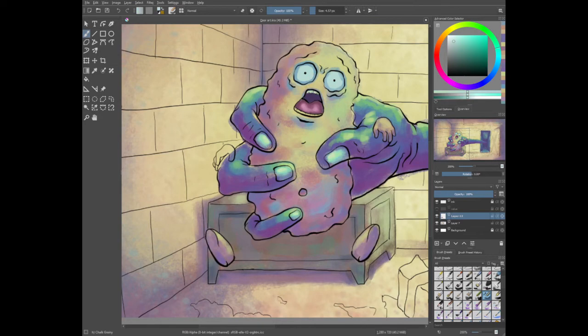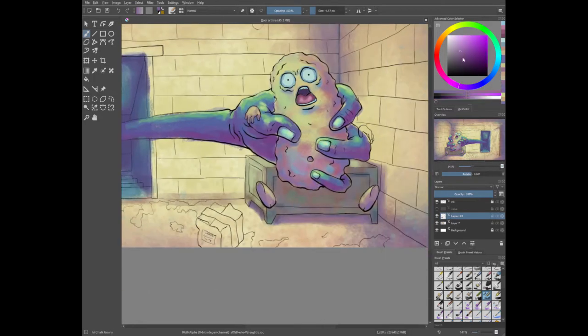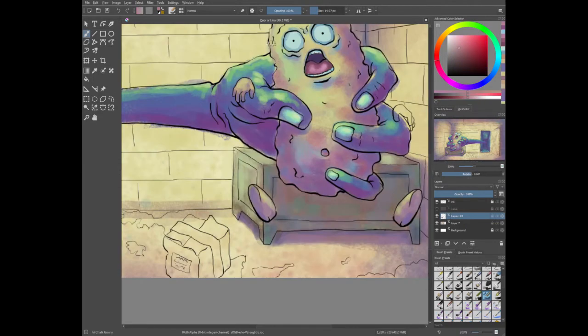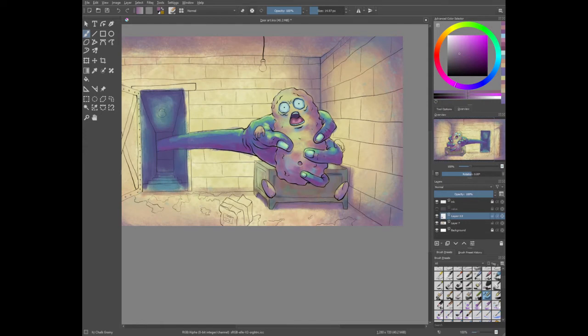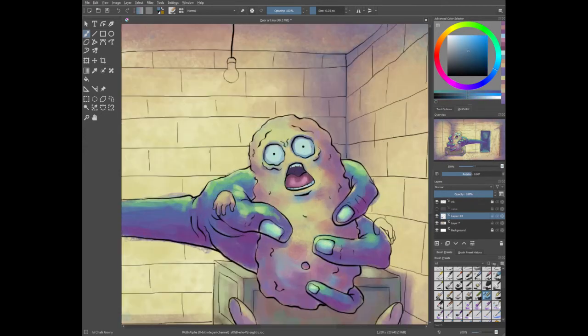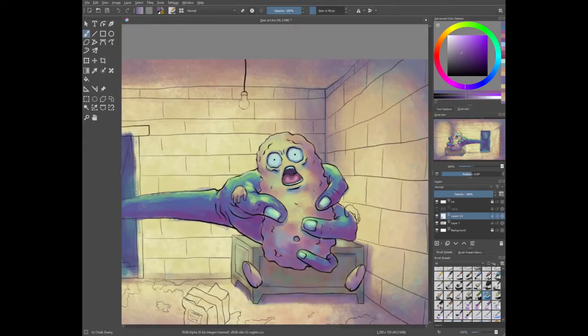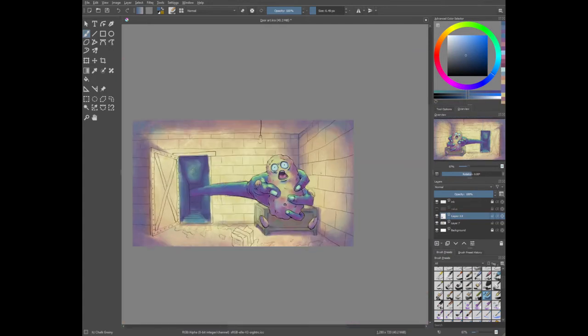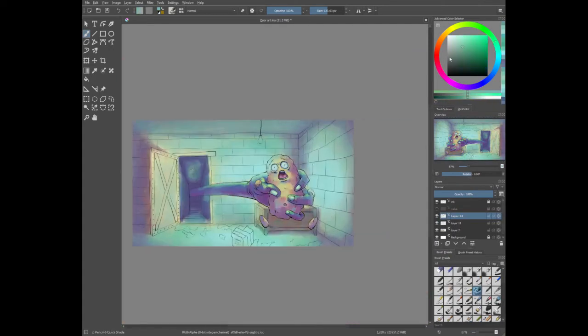So I'm just going through, kind of cleaning up, working around the potato because I'm pretty sure he's not going to change much. If anything else, like right now, I'm thinking it's just going to be more saturation and some extra colors thrown on top of it. Nothing that's any big deal. There we go. There was a change.